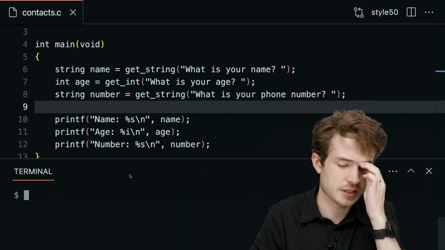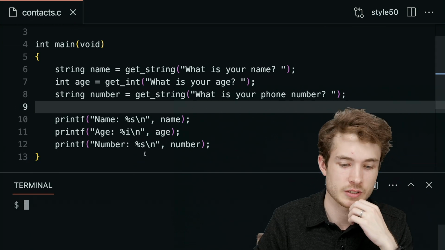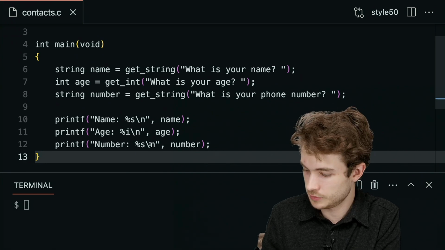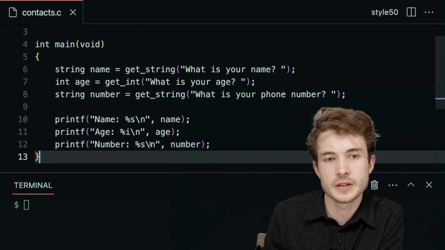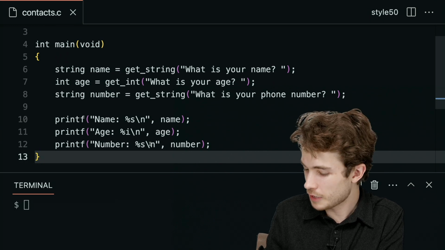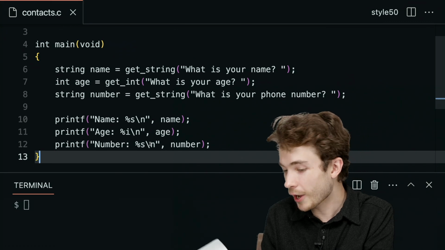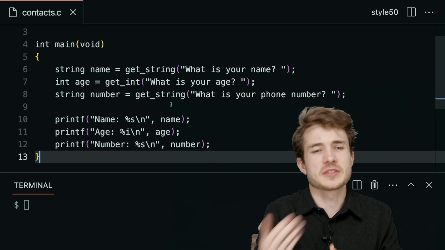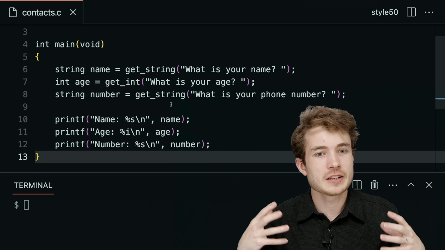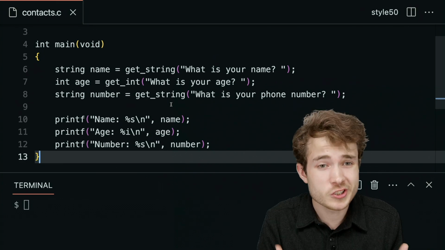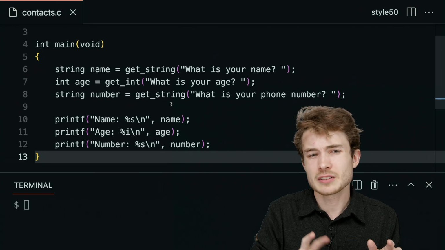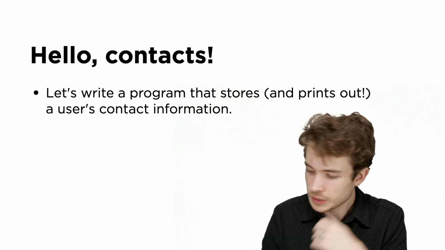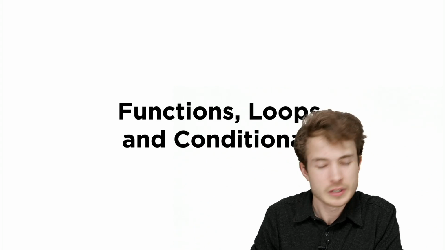So what questions do we have on this contacts application here? Okay. So not seeing any from our live audience, but what we'll do is kind of round out this week's section by focusing now on not just getting input from the user and storing it in variables, but actually writing our programs with our very own functions and loops and conditionals. And I think things get a lot more interesting when we get to use other kinds of building blocks here. So let's talk now about, again, functions, loops, and conditionals.